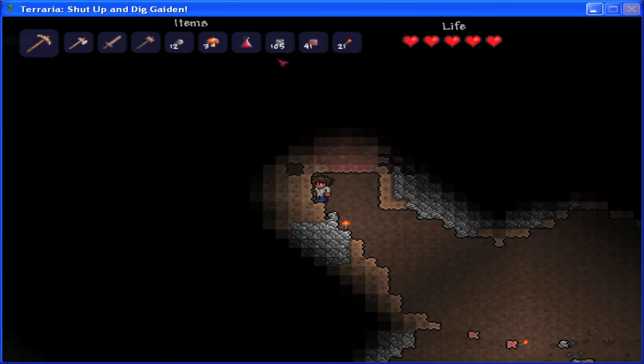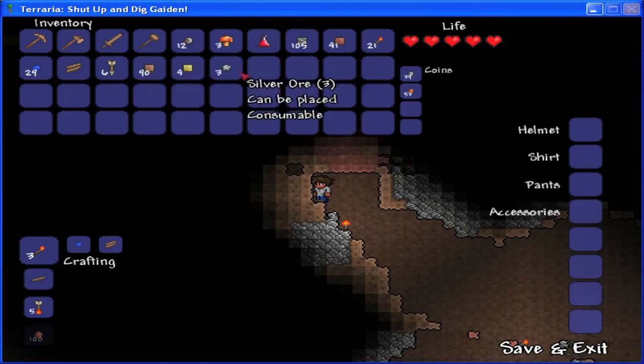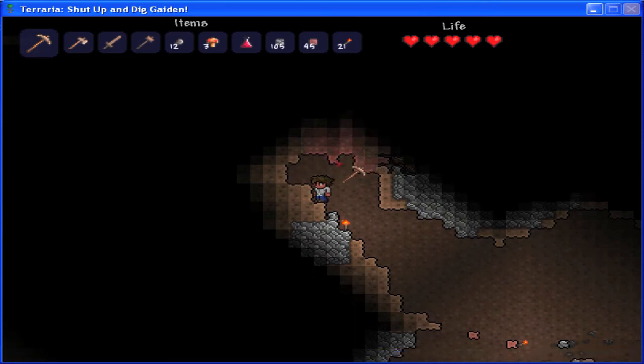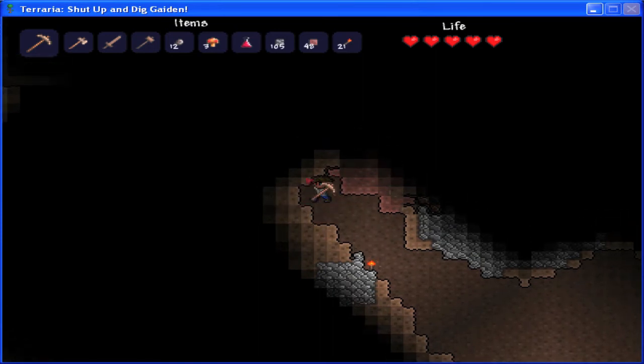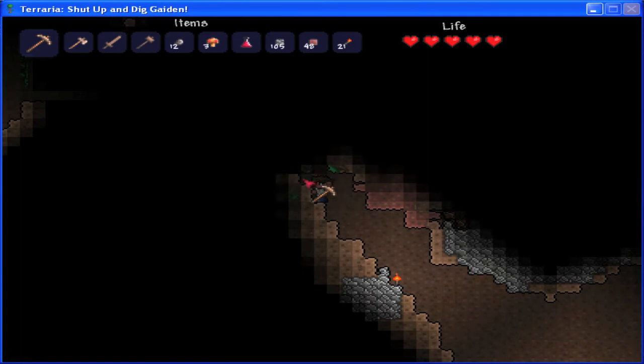What the heck? What was that? Oh, it was like a seed or something. Yeah, it's something. That's weird. Alright, well, we're going to start to make our way back up. Oh, that's just grass. Oh, okay. It's just grass.